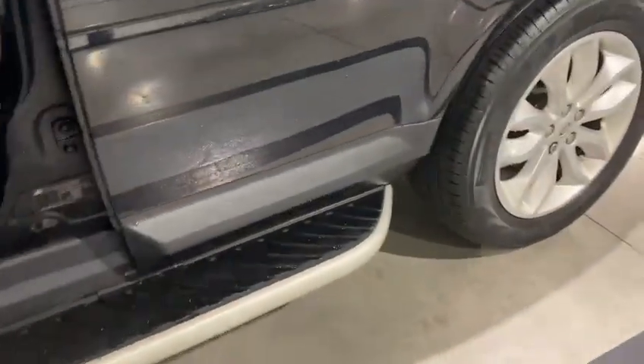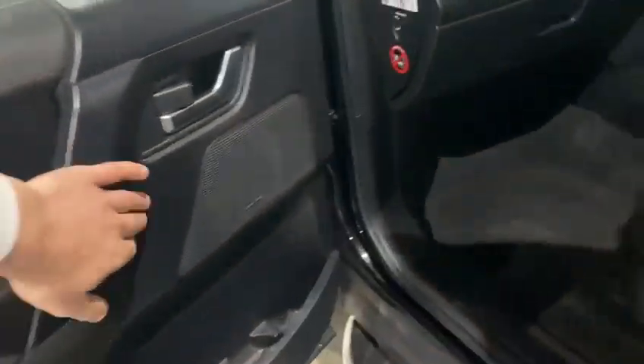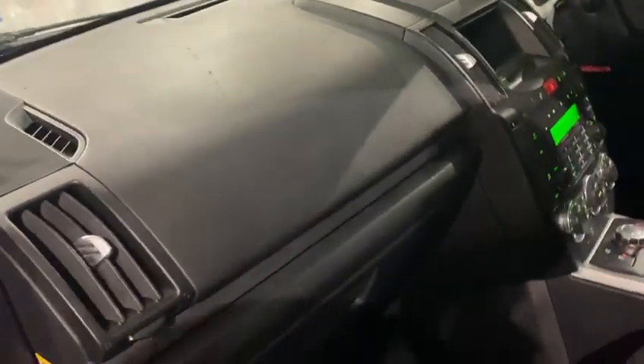Land Rover sign in the middle with your locking wheel nuts, and looking down the side of the car you haven't got any dings from doors or anything penetrating through the paintwork. You can hear the Alpine system playing — nice getting everyone in the Christmassy mood. You've got your cloth and plastic trim with that big Alpine speaker in there. Big spacious glove box and the condition of the seats is absolutely fantastic — can't see any stains or tears. Going into the back you've got your privacy glass, cloth door cards, Alpine speakers all the way through, and isofix points in the rear. The back looks like almost no one has sat in there — really good condition, still plump, with a bit of storage as well.